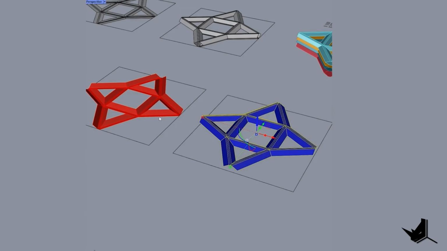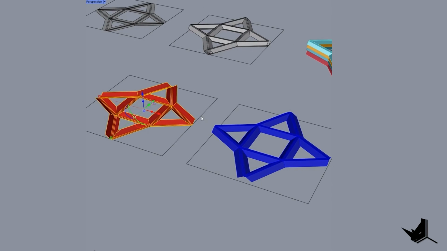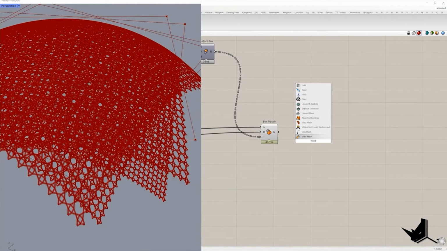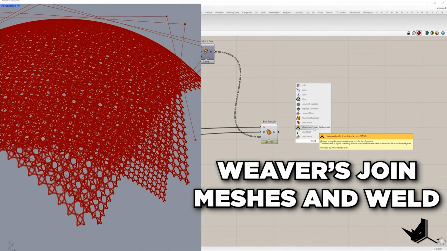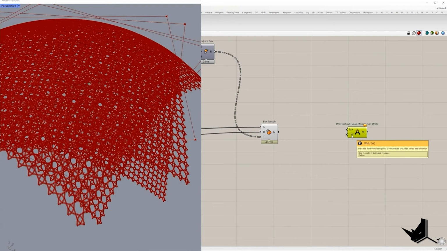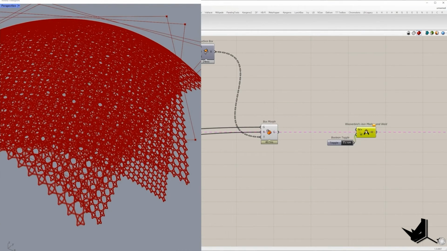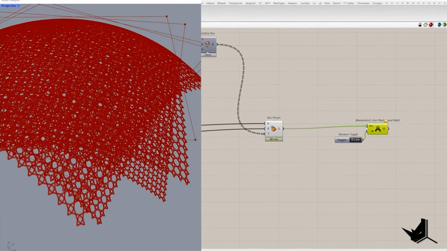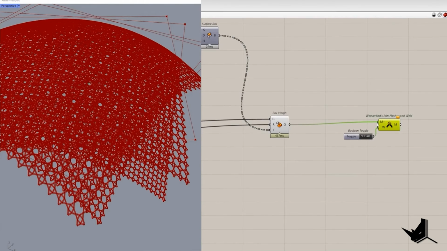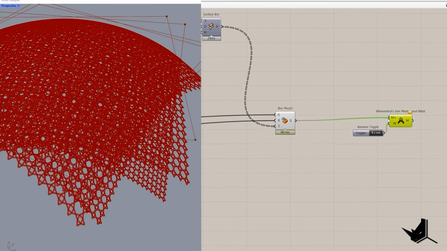Once we get these two parts, I'm going to join them and create a closed mesh. So first I will take a component from the ViewBurst plugin, join mesh and weld, and in the W input I will set a boolean value true with the toggle button, and I'm going to connect the mesh. Basically I want to join any of these four meshes. It will take a couple of seconds to calculate it.